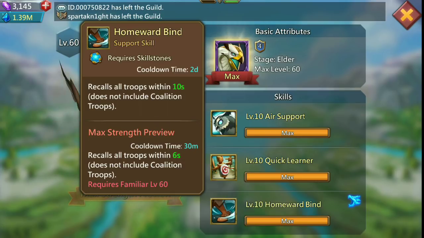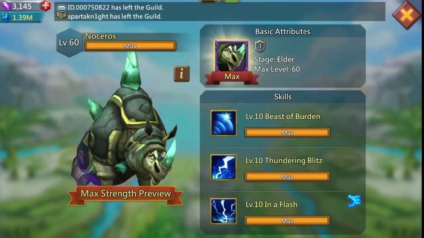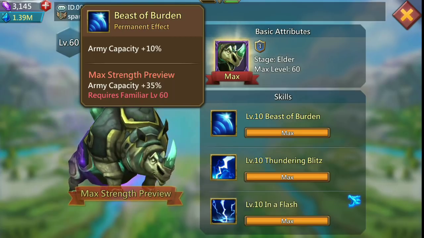Now, wait a minute. Recalls all troops within 6 seconds, does not include coalition troops. Okay, so I don't get it. I really don't get it. Why would you want to recall all troops within 6 seconds? Okay, whatever. It is what it is. We'll move on. Necros. What does this guy have?